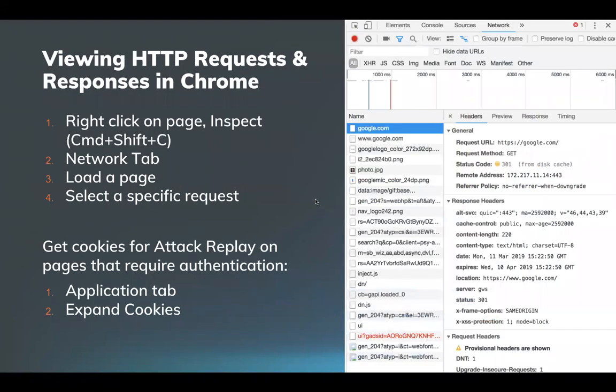So you can use Chrome to view a lot of this information. It makes it really easy for debugging. So what you do, and I'll give a demo of this, is you basically right-click on the page, and then you open up Inspect. You can see all of the headers in here. You can see message bodies. It'll do fancy formatting like you were requesting, or you can view the raw traffic too. You can also steal cookies. I'll give a demo of that in a bit. When you need to do attack replay, or you need to copy and paste it somewhere else, you can steal cookies doing this as well.